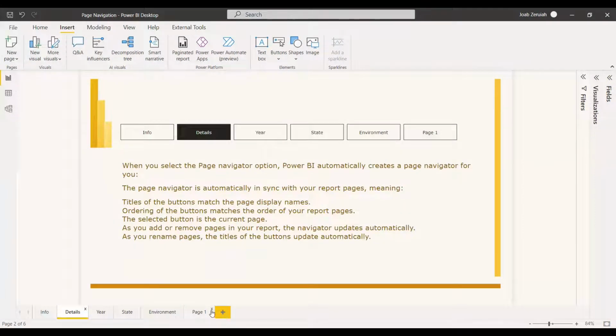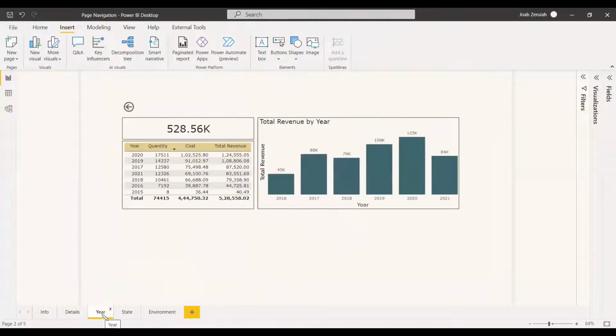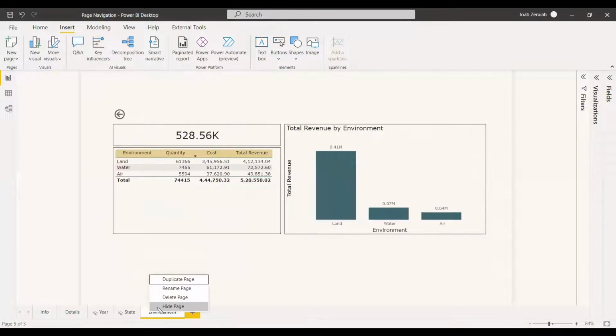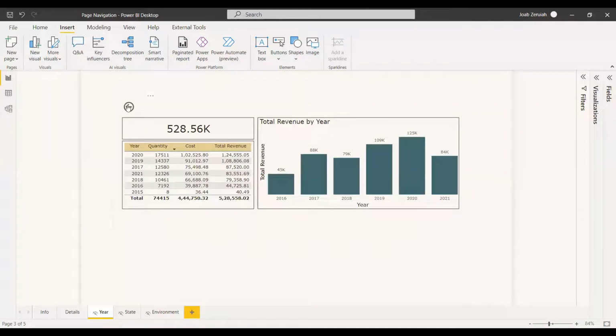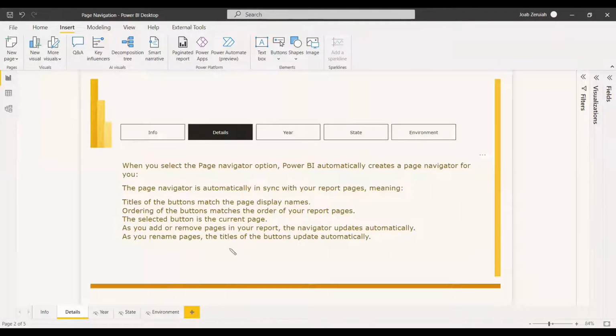So how it is useful is that you can hide all these pages. I'm hiding all these 3 pages. Even though if you hide them in the Power BI desktop you'll still be able to see them, in the Power BI service, if you hide all these 3 pages, only these 2 pages will be shown. And at that time, if you select the year page, it will go to the year page. And if you select back, it will go to the default page. So that is one good feature of Power BI.